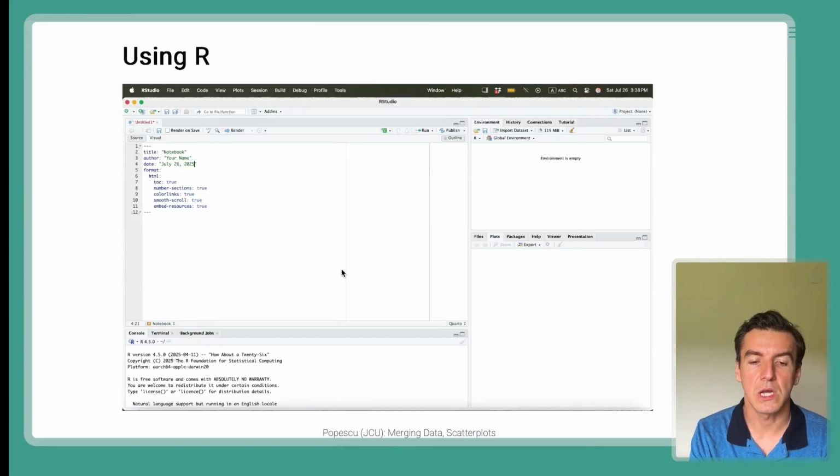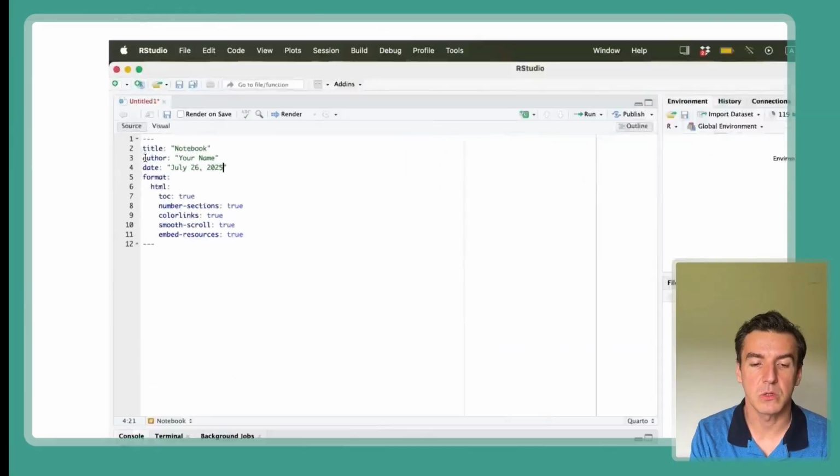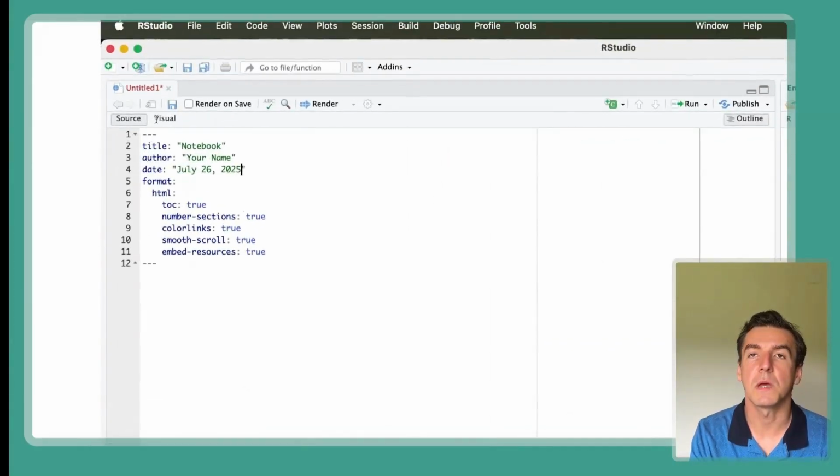Of course, you should change the author to your name and then the date that's relevant for today. It's important, as I've mentioned before, that there is no space before the first line. So there shouldn't be an empty line and then dash, dash. So the very first line should be exactly this. But if you simply copy and paste the code that I provided to you, there shouldn't be any issue.